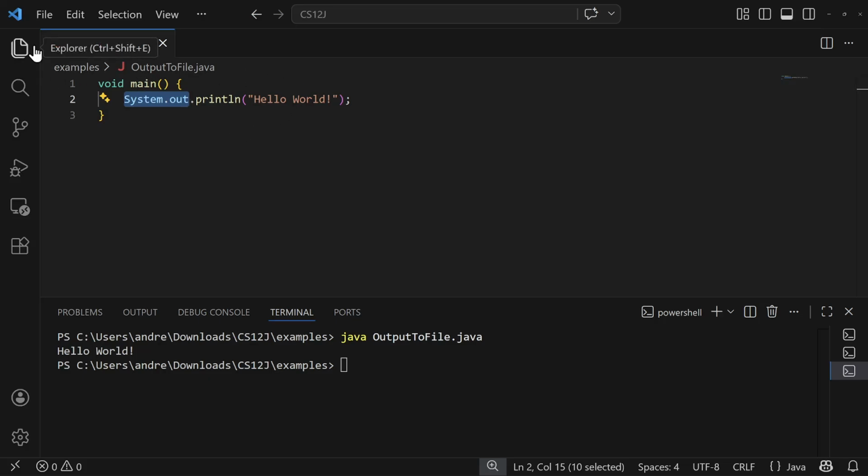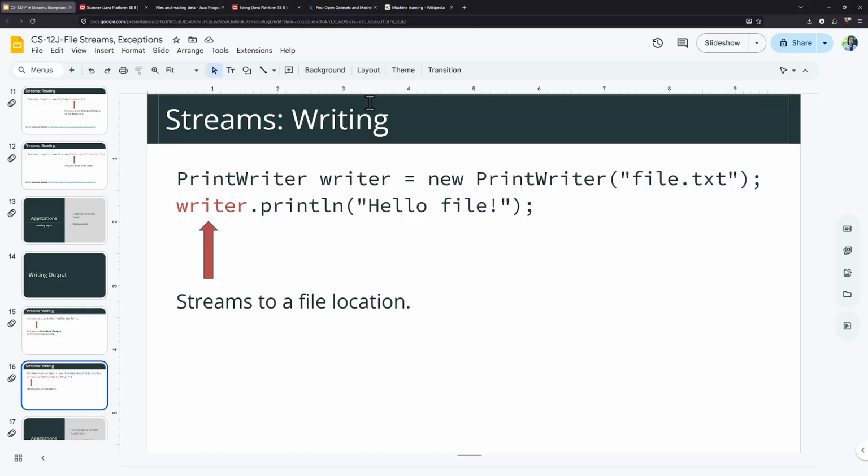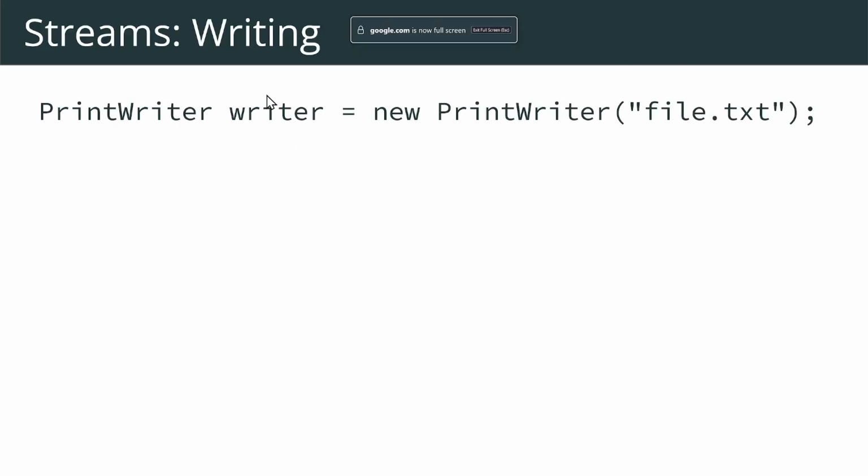But sometimes you might want to store it into a file. And you can do that by creating an object that represents the location of some file. This is one way, using a class called PrintWriter.